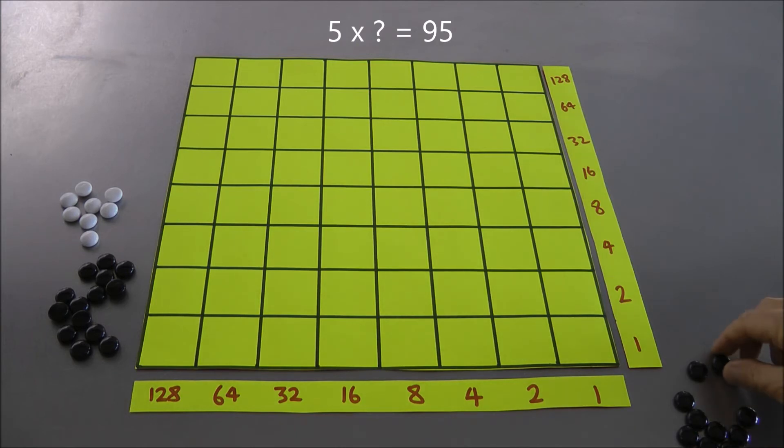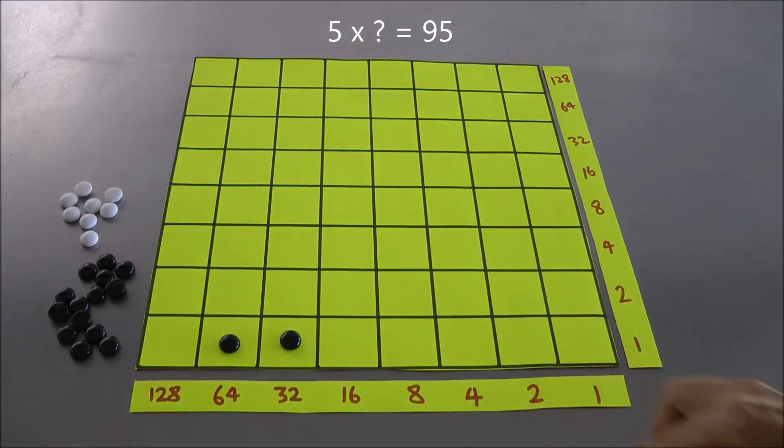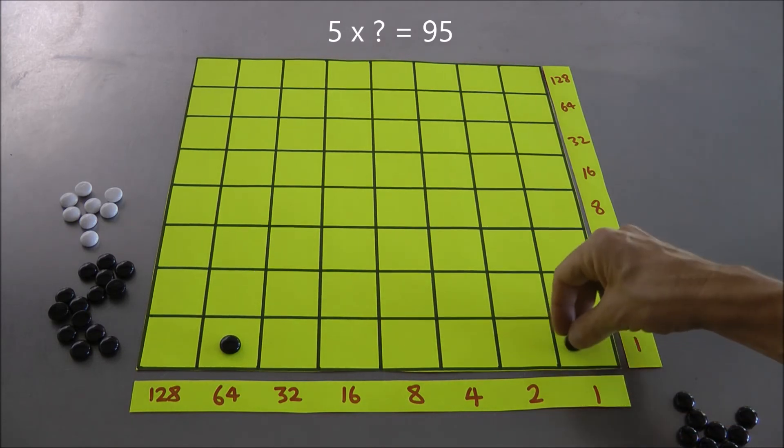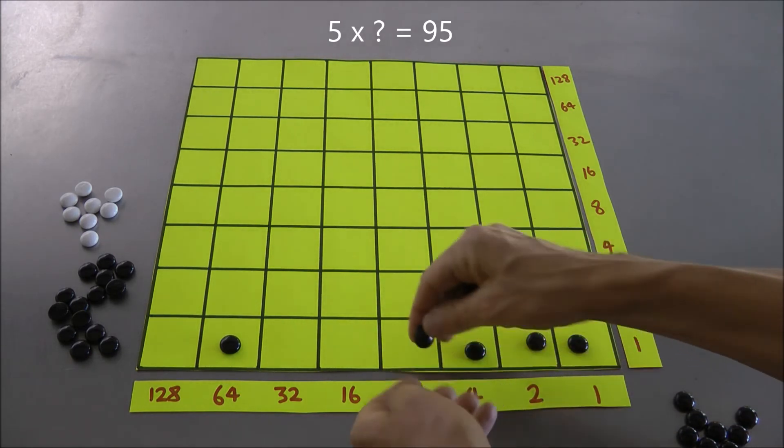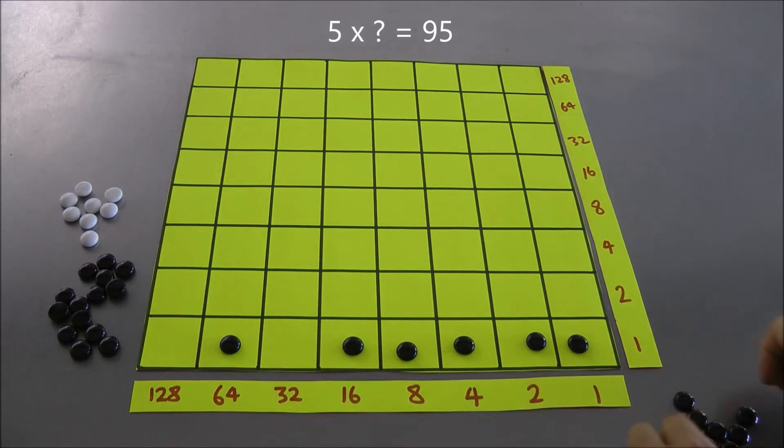All right, so 95. Let me write down the number 95. That was the answer to our multiplication problem. So 95 was, what was that? Oh, that's too much. 96. 95 was this, I believe. Is that right? 10, 30, yeah, 95. Bingo. Yeah, sorry. There's the answer to my multiplication problem.